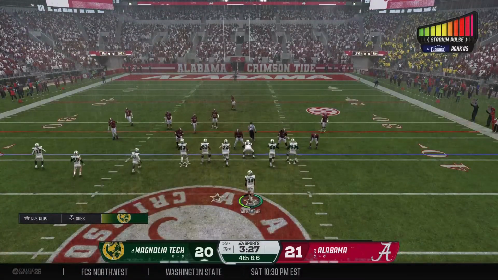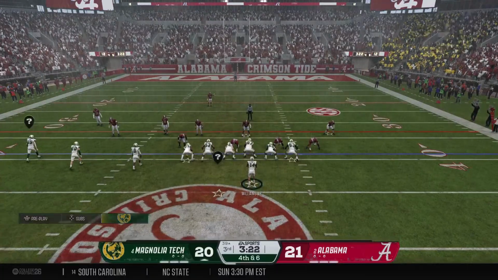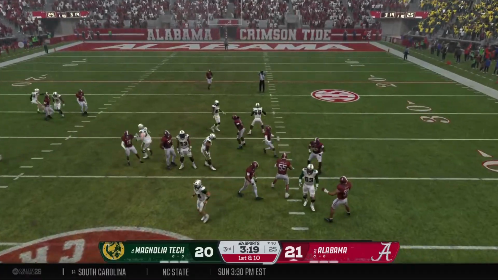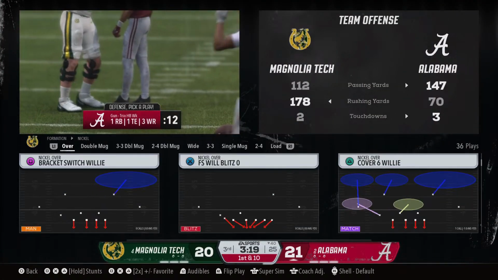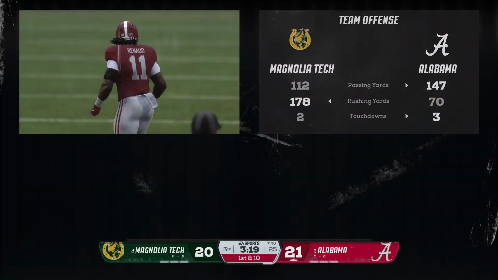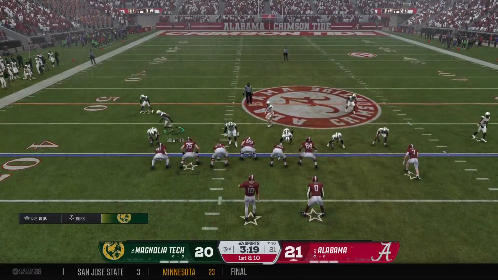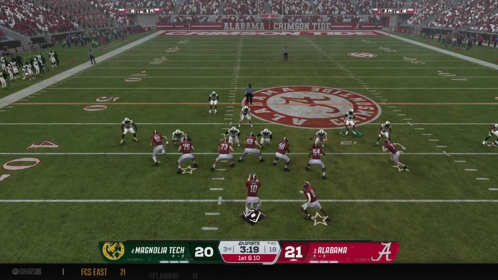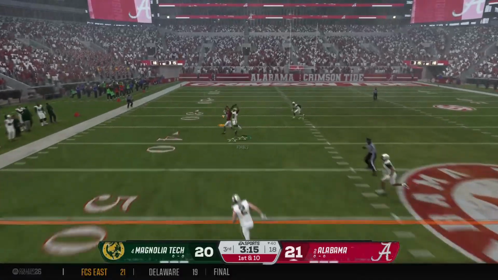They've converted both previous 4th down attempts, so why not try to make it 3 for 3? Here comes the handoff. He did not get it. A crucial play by this defense. What a 4th down stop. How about the offense being aggressive? They decided to go for it here, and I got to give all the credit to this defense. Being aware, anticipating the call, knowing exactly where they needed to make the stop, and they did it.